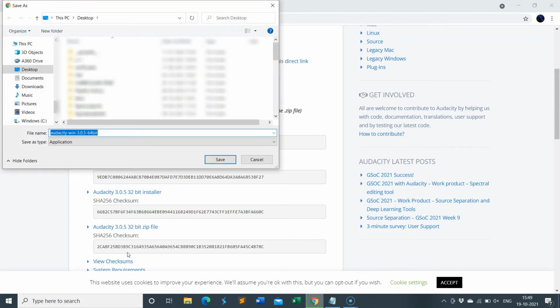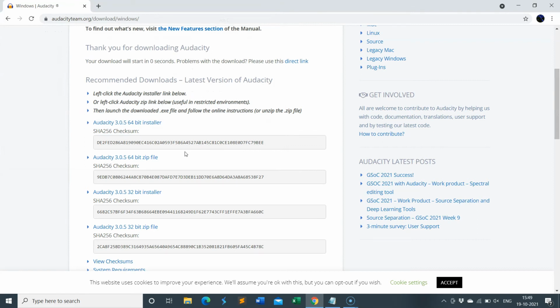So since I have decided to install this, it will first ask me by which name I want to save this file. You can give a particular file name, or you can go with the default name that Audacity itself will provide. And then you also need to set the location where you want to install this particular application. So if you want to install it on the desktop, just select that and then click on save, and you will see that the application will be installed in that location. Everything is pretty simple. You just need to follow the steps, and then you are going to have Audacity on your system.